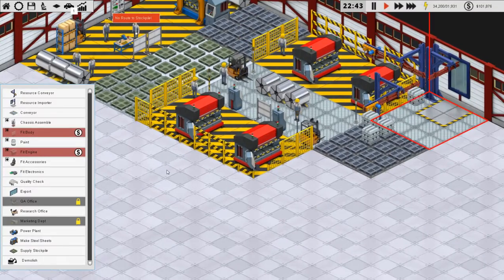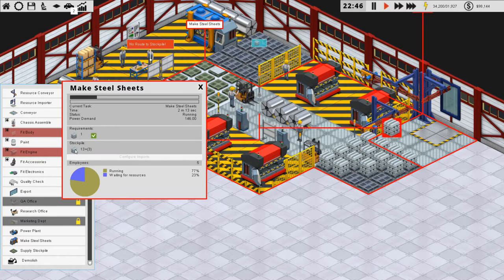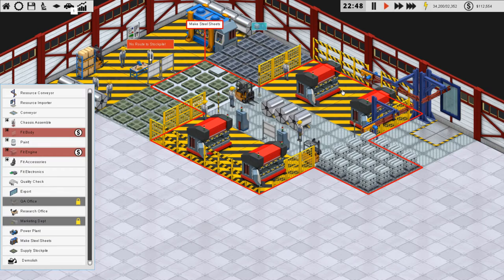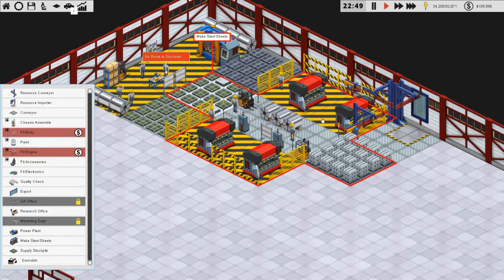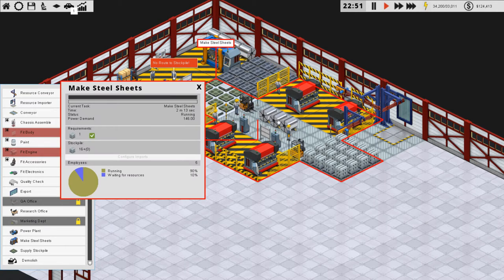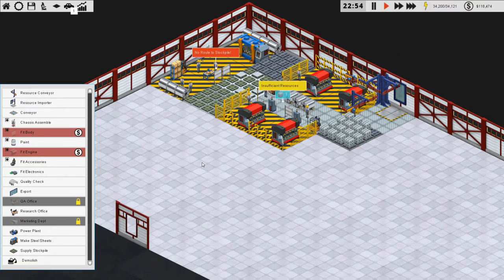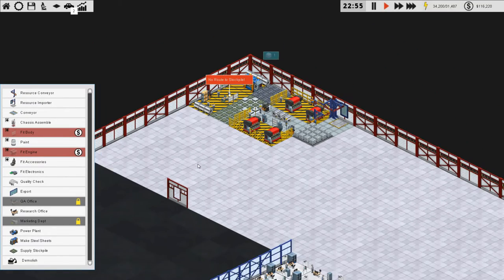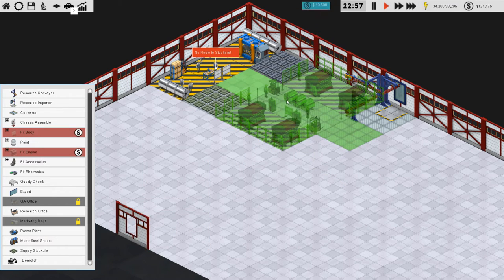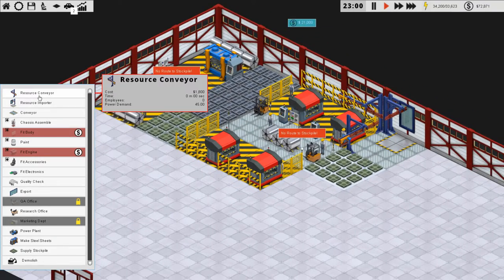Alright. Okay, they're delivering things, which is awesome. Actually, hold on. What are they delivering? They're delivering steel. Does it not use steel sheets? It uses normal steel. Oh my lord, I made a massive mistake. It should have been over there. I did it right the first time. God damn it. Oh god, I know you hate me, guys. But it's okay. We'll take out a loan.